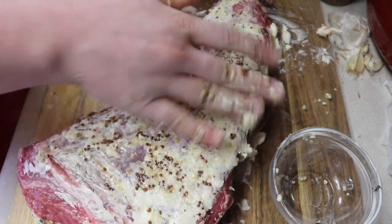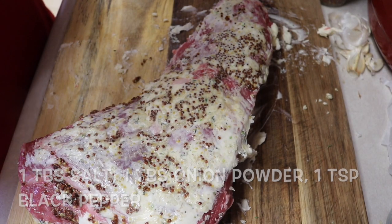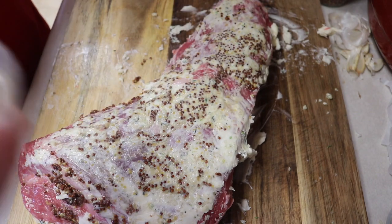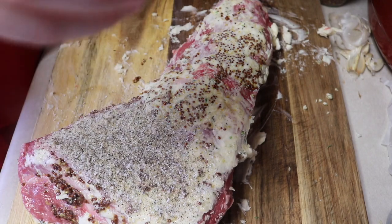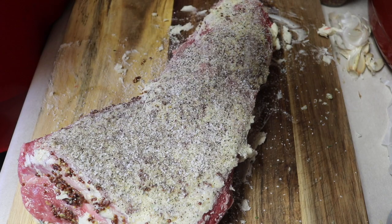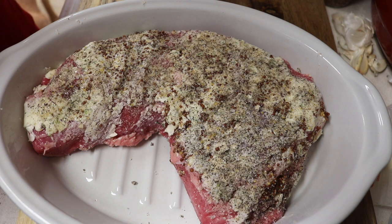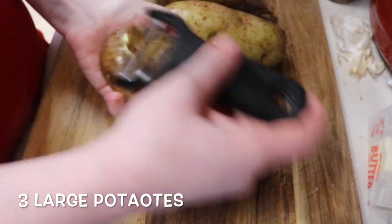And then we're just going to season it, of course, with some salt, some pepper, and some onion powder. We're just going to sprinkle that all over the top and really just get it all over and evenly coated on this roast. So we're going to bake it at 450 for about 10 minutes, and then we're going to turn the heat down to about 325 and roast it an additional 15 minutes per pound.